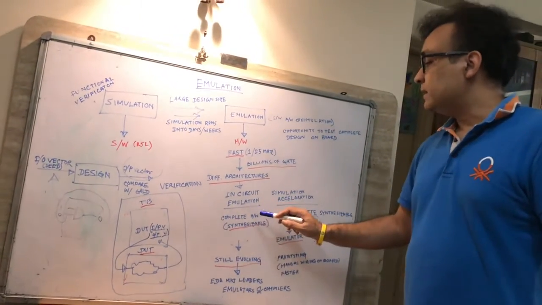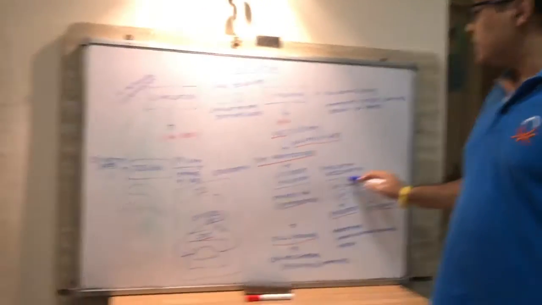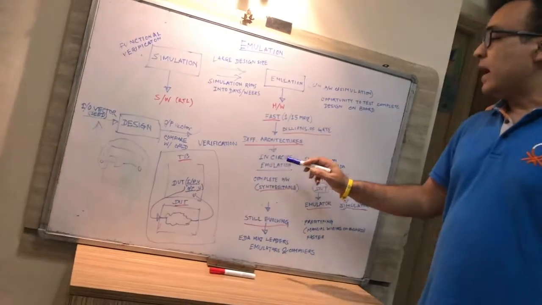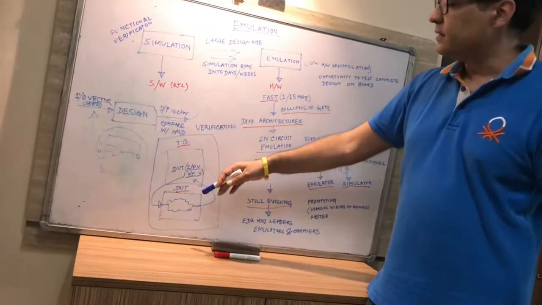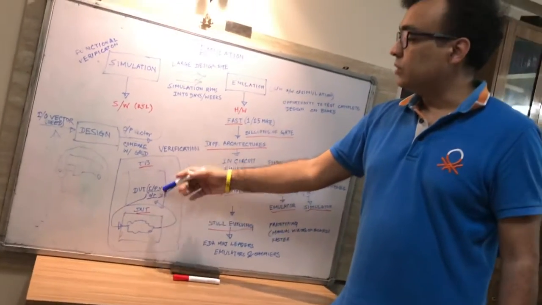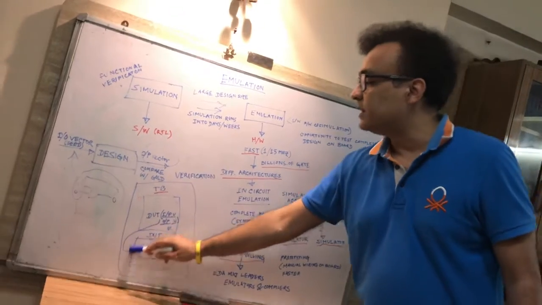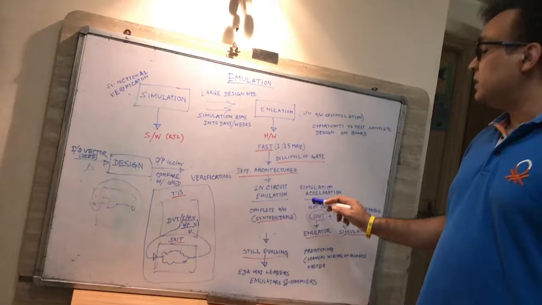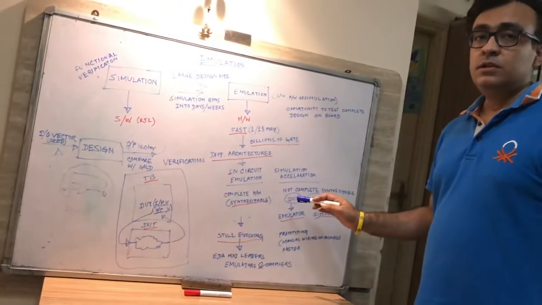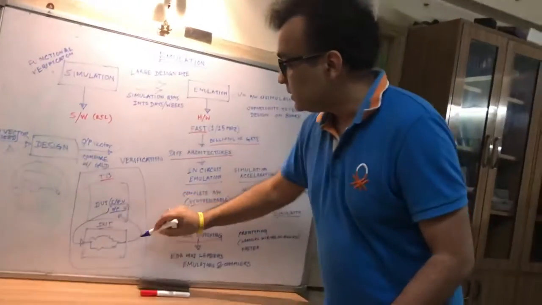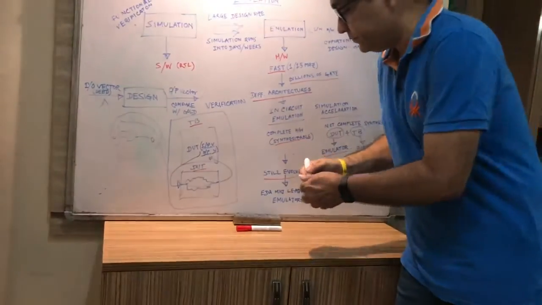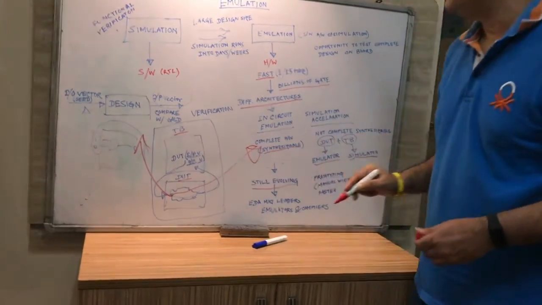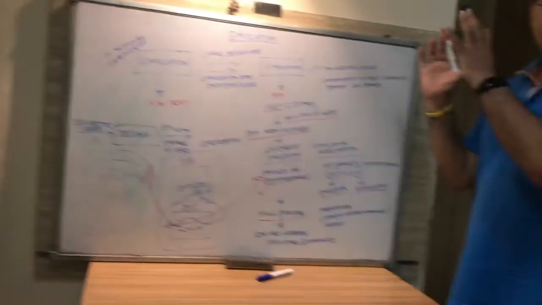Now, in the simulation acceleration type of emulation, you have one component of the design as synthesizable and another component as non-synthesizable. Typically, this is your hardware and this is your software. So you have to run simulation and emulation together. One part you send to the simulator, and the other part you send to the emulator. And then you combine the design for the complete verification plan.